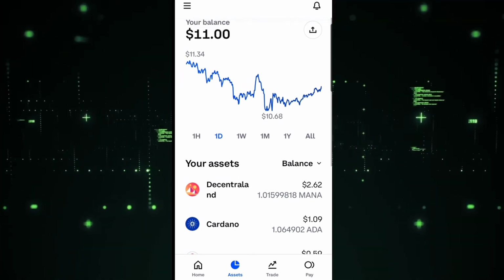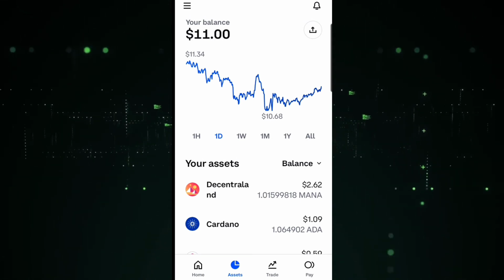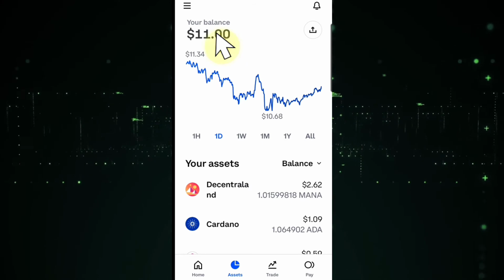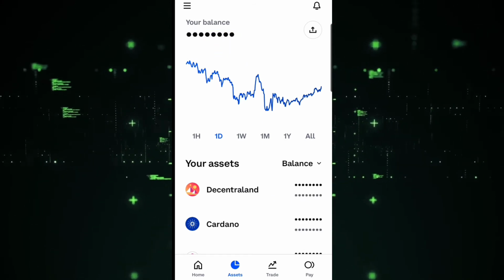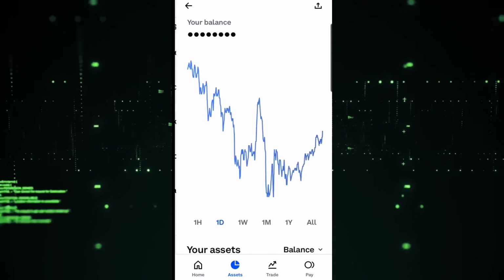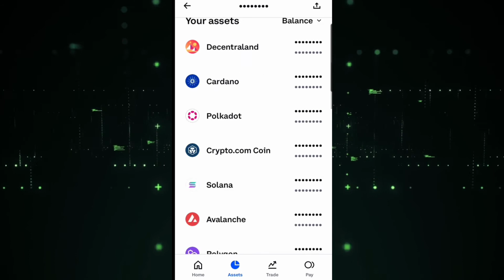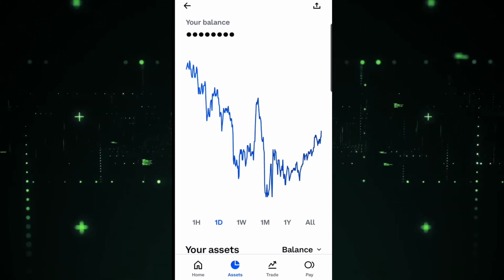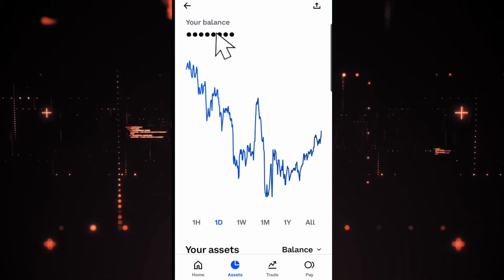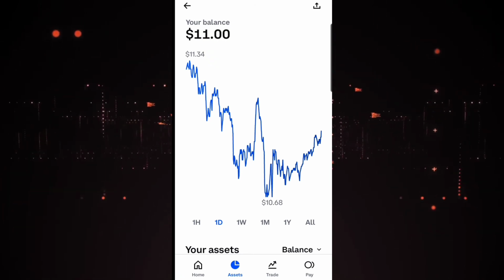As you can see right now, the quickest way you can do that is to come to your balance at the top right here. You want to click on it and hold it down. As you can see, it has hide your balance for all the Bitcoin or all the assets which you hold. It's going to hide all of them. And if you don't want to hide it anymore and you want to view it, just come back, click on it again, hold it down and leave it. It's going to show the balance in your portfolio.